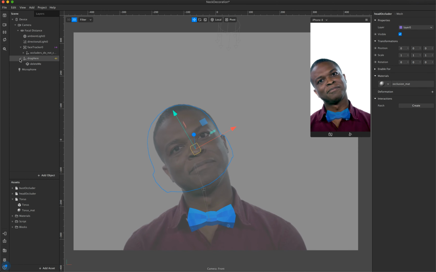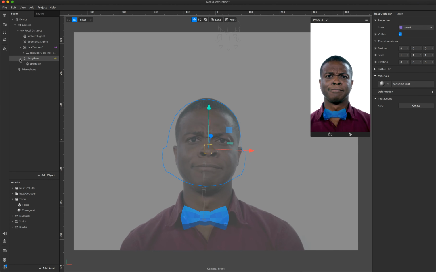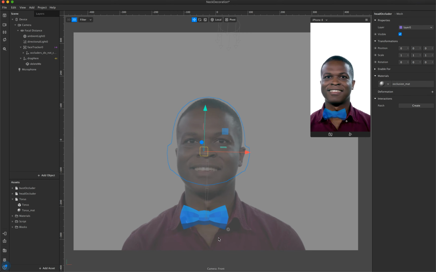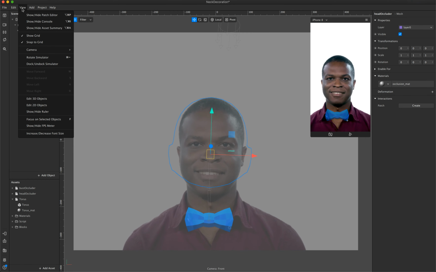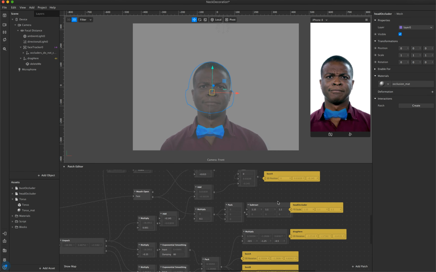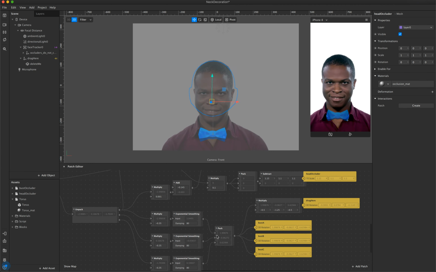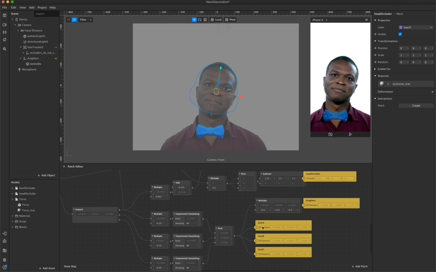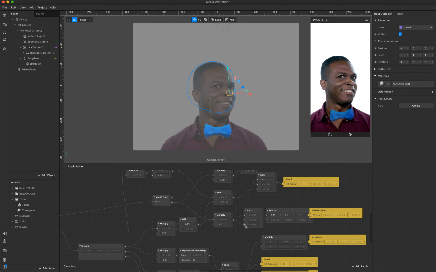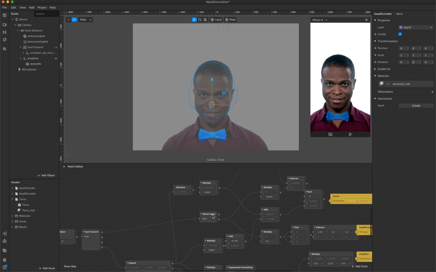Do I delete the drag here null, which the bow tie is attached to, and which is referenced inside the patch editor? See here, this is what's going on in the patch editor, and this is all related to the drag here null. You see it's tracking a lot of things. I don't necessarily understand all of it just yet, but there's definitely references to the bust in different positions. There's a multiplier being used. The open mouth is being tracked.